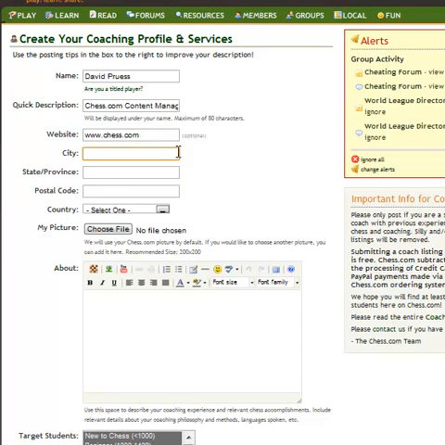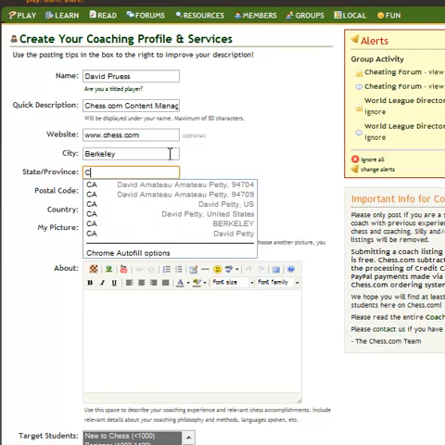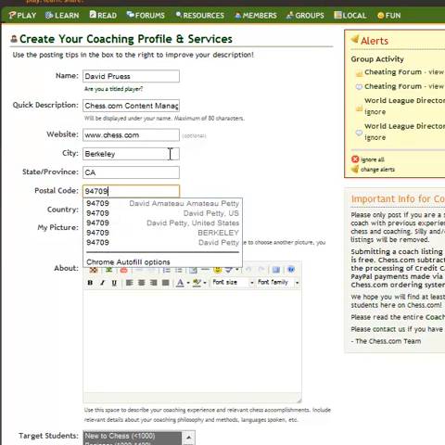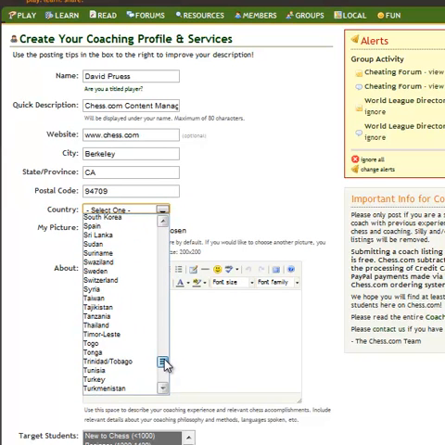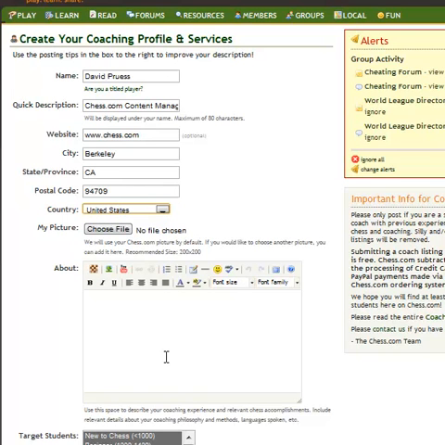City, Berkeley, California, 94709. And country. So this information here is all pretty simple to fill out if you have any idea where you are.